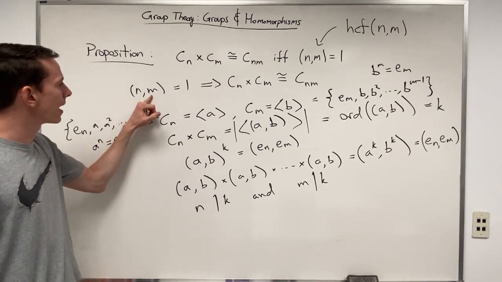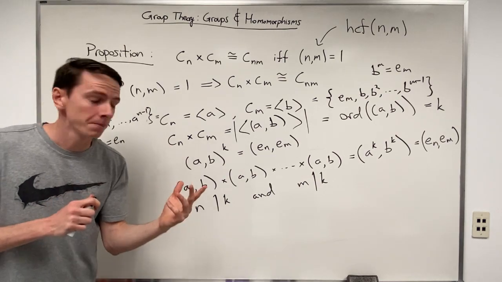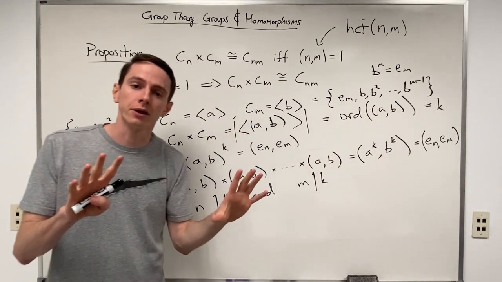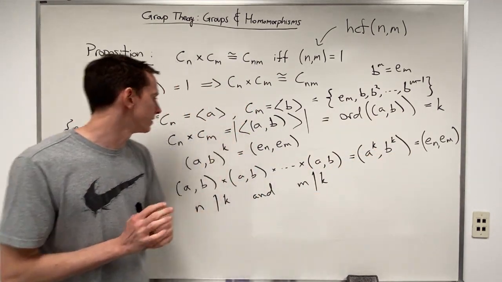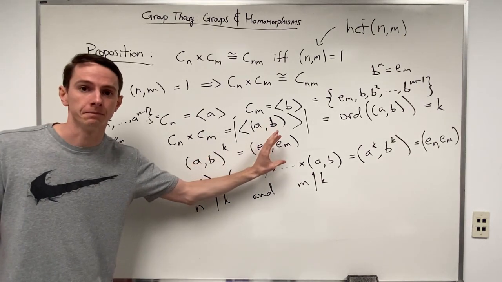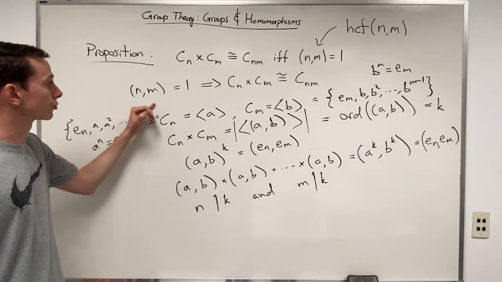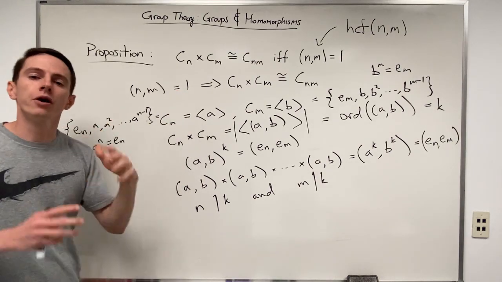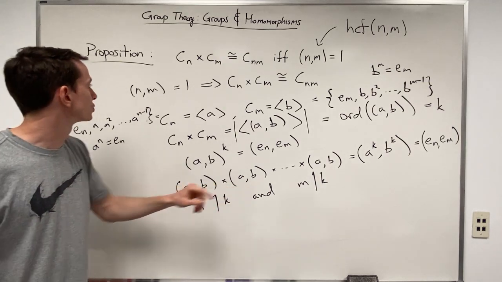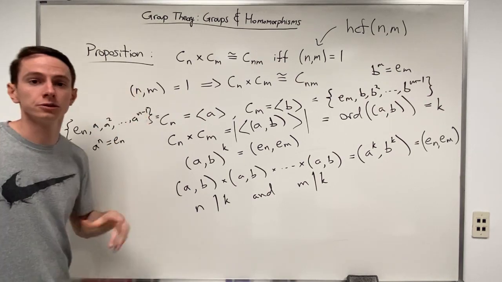And our initial assumption, we haven't said too much yet about the initial assumption. But if the greatest common factor between n and m is 1, and additionally, k is the order of this element, where, again, let's just remind ourselves what the order of an element is. The order of an element is the smallest power that I could raise this to that gets me back to the identity. So because it's the smallest power, and the fact that their greatest common factor is 1, another way of saying both of those conditions together is that k is the smallest number that n divides and m divides.